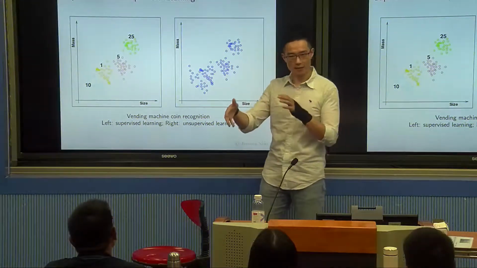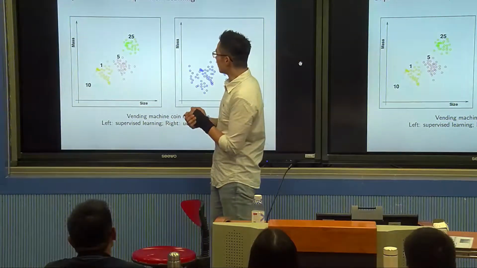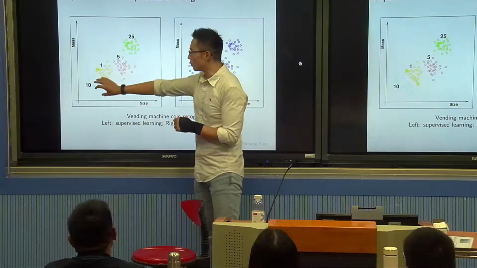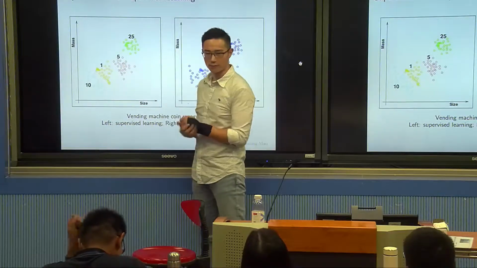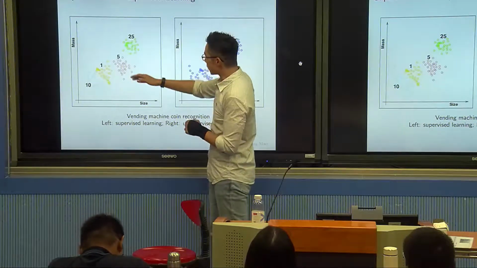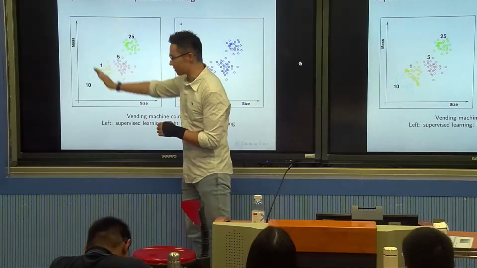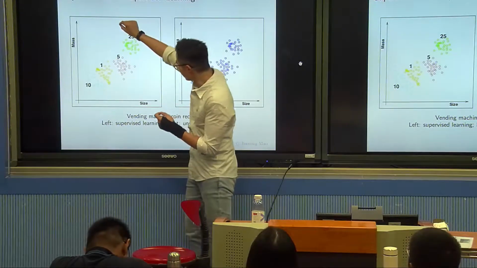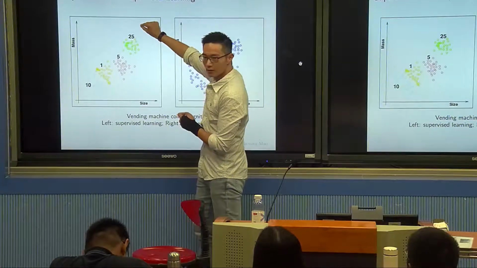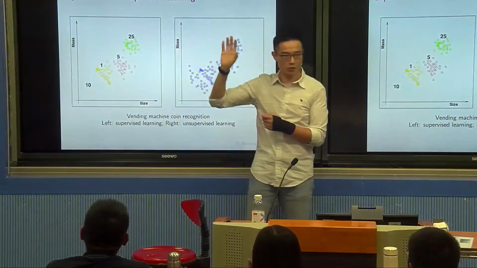So in my data, at least, in the data I use to estimate my program, I already know what the y value is, what I want to predict. I know these are 1. I know these are 5. Okay. So now based on this data, I can draw a line here, I can draw a line here, I can draw a line here. And I can say, okay, anytime I receive a new coin whose mass is here and the size is here, for example, then I will predict that this coin is a 25. It's very simple. It's called supervised learning.